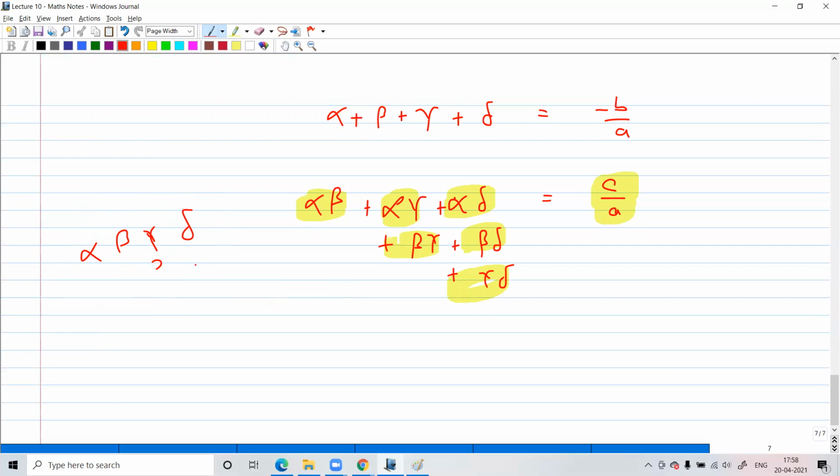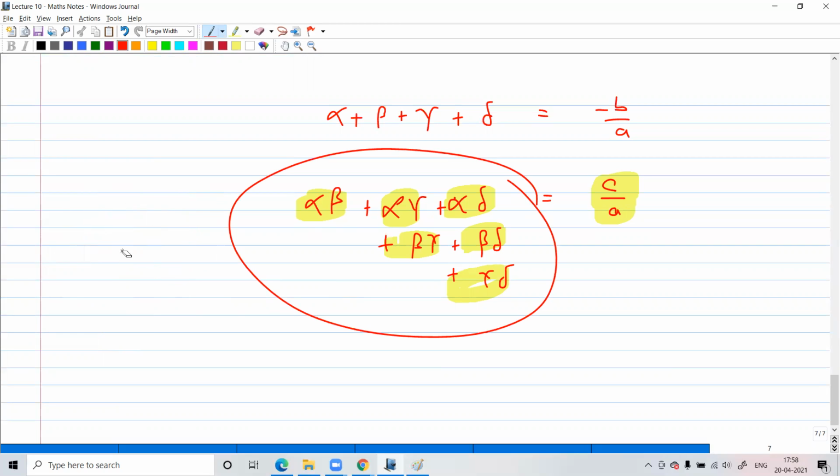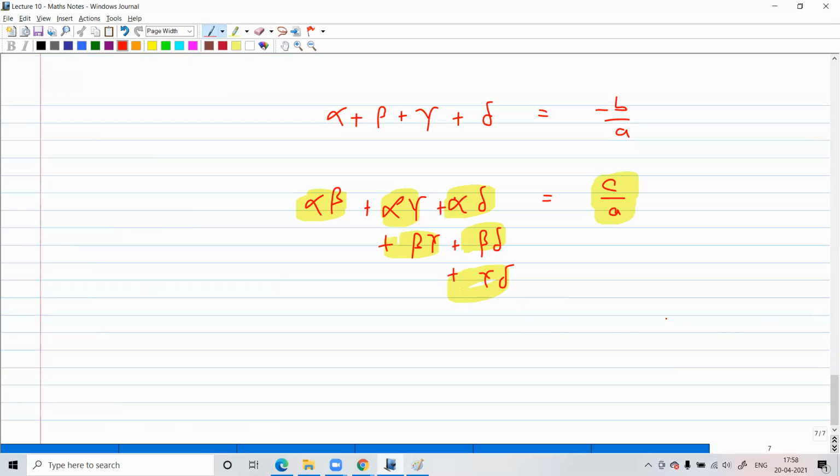Can anyone make any other pair? Have I missed anything? No, sir. I don't think I have missed anything. Okay, that's correct. So now after minus b by a, c by a, what should be the third formula here? C by A, minus. Yes, it should be minus. Remember, like I told you, minus comes alternately. This one is minus, this one is plus, this one is minus. Next one will be plus again.